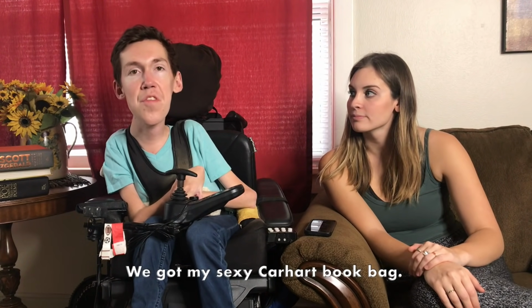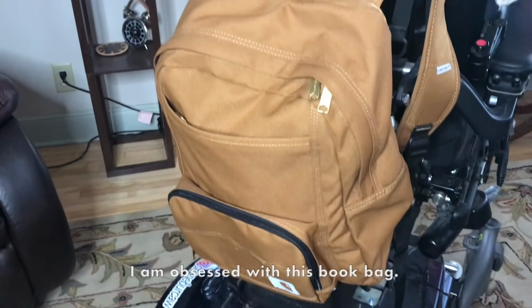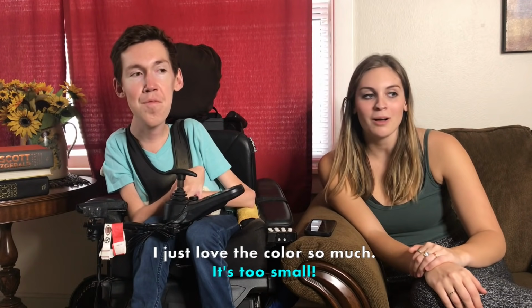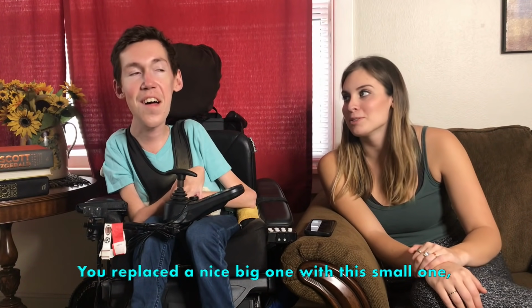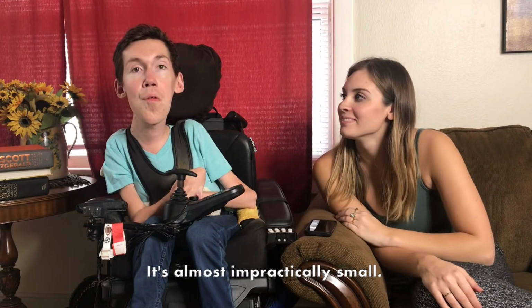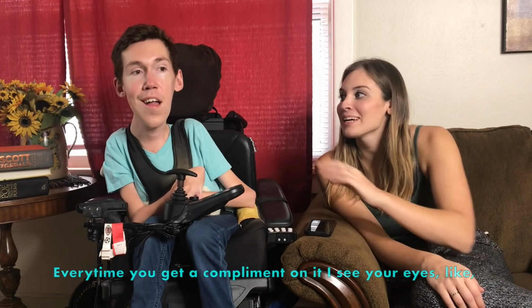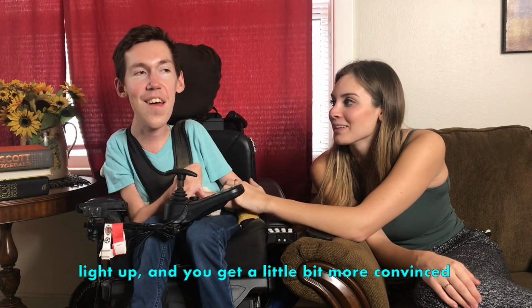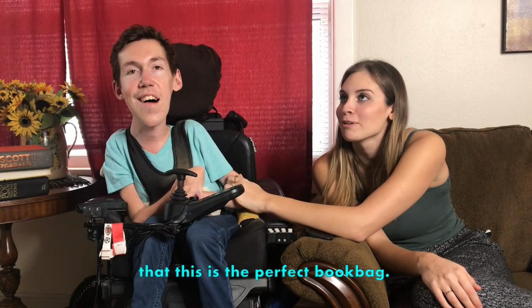We got my sexy Carhartt book bag. I am obsessed with this book bag. I just love the color so much. It's too small. You replaced a nice big one with this small one. I know. You love it. It's almost impractically small. Every time you get a compliment on it, I see your eyes light up and you get a little bit more convinced that this is the perfect book bag.